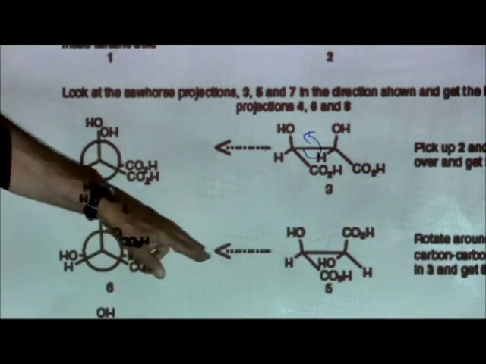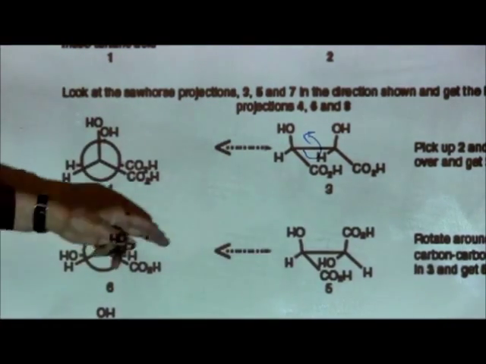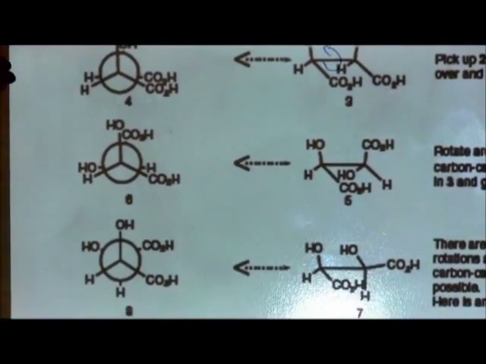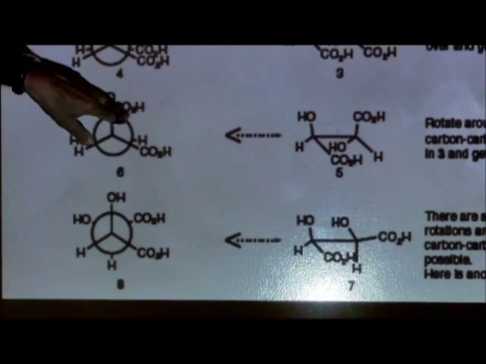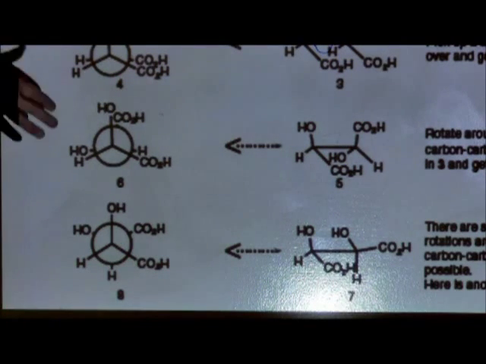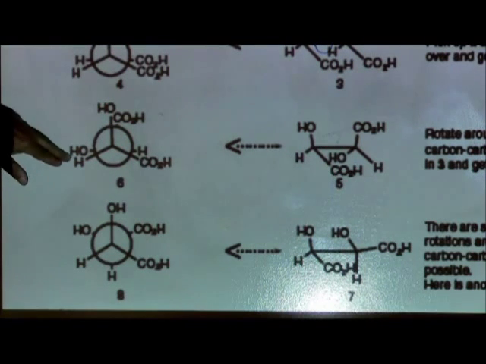And that's represented right here. CO2H on top, hydrogen in the front, OH goes in the back, and I can represent that by a Newman projection. This is still an eclipsed conformation, but now different entities are eclipsed. Now I've got the OH in the front eclipsed with the CO2H in the back, the so-called carboxylic acid. We're going to learn about these as we go. And now the CO2H in the front is eclipsed with the hydrogen in the back, and the OH and the H and the OH.